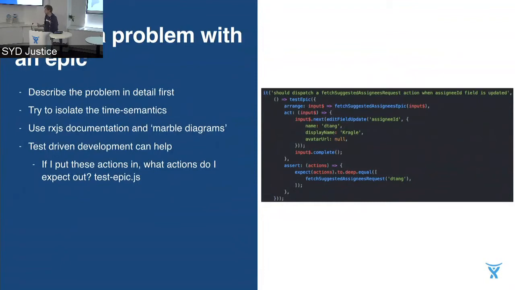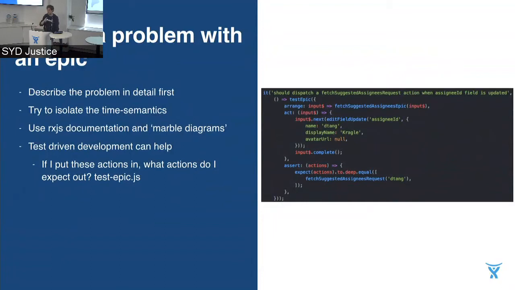The first thing you're going to do, which is a good idea whenever you're solving a problem, is to describe it in detail. What you want to do when you're using Rx, though, is pay particular attention to any of the timey keywords that come up in your problem description. To use drag and drop again as an example, because it's a really good one, a drag move action that would be updating the position of something on your screen, you can define as: when the user clicks down, every mouse move until the user lifts their mouse.